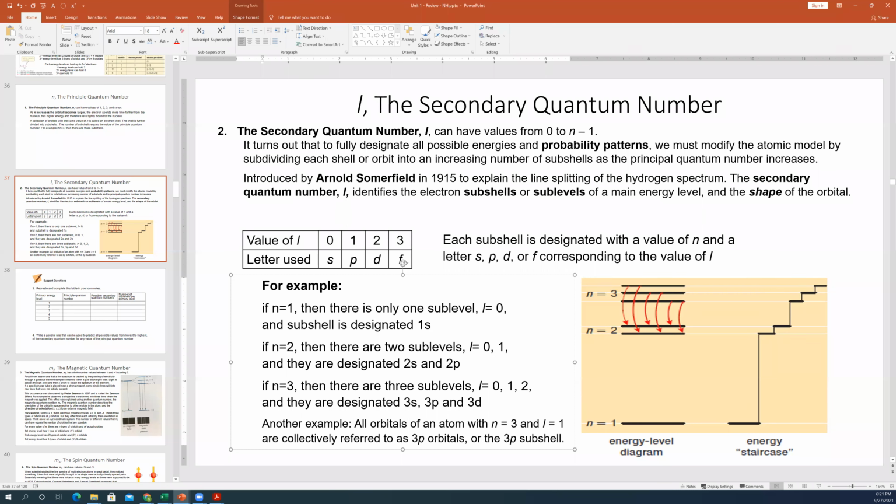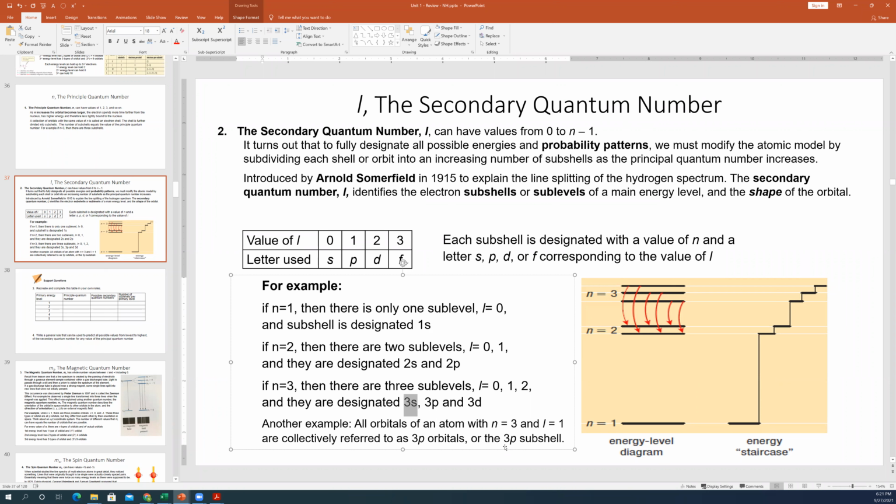And if we go to the third energy level, then there's 3 sublevels in there. See, when n is equal to 1, there's 1 sublevel. When n is equal to 2, there's 2 sublevels, right? When n is equal to 3, you can see there's actually 3 sublevels in there. And these 3 sublevels have L values of 0, 1, and 2. In other words, S, P, and D. And because they are coming from the 3rd energy level, you would have the number 3 in front of them for n is equal to 3. So 3S, 3P, and 3D.